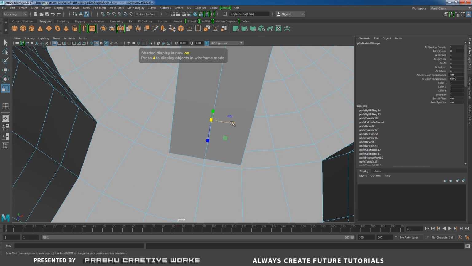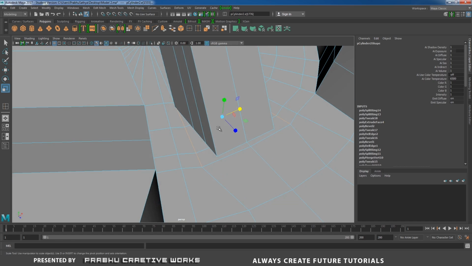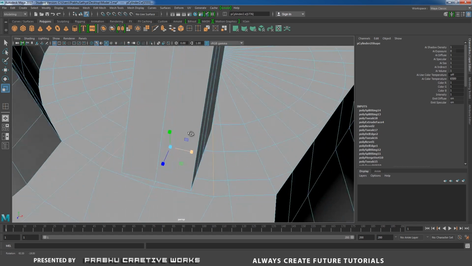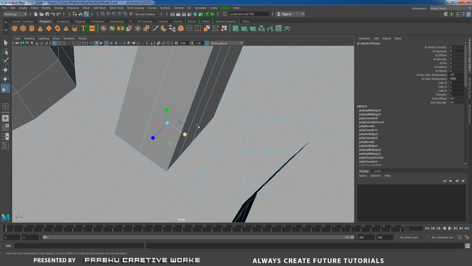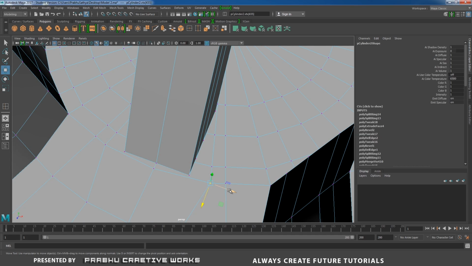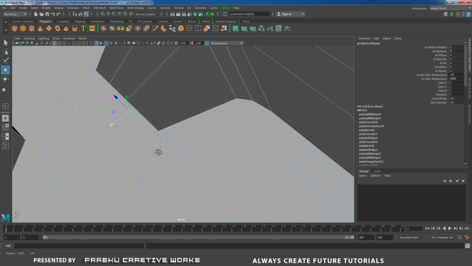Now press R and scale in X. And press W, I want to move in Z, press R and scale in X, so like this. Right click and choose vertex mode, select this one and press W, I want to move over here, select this one, so you need to align like this.